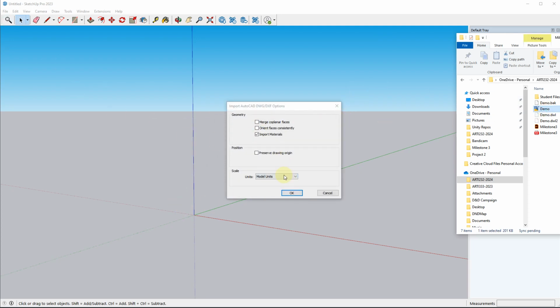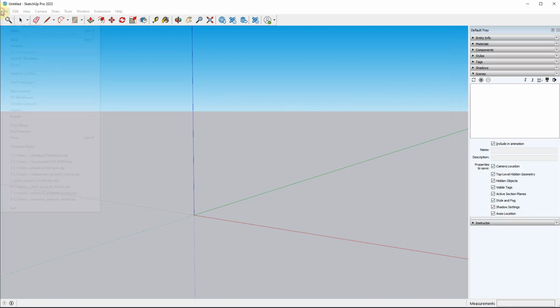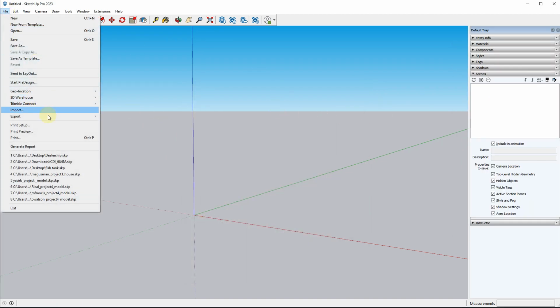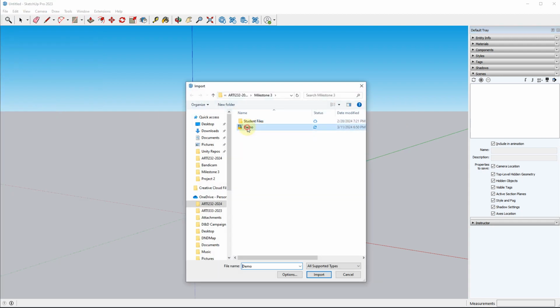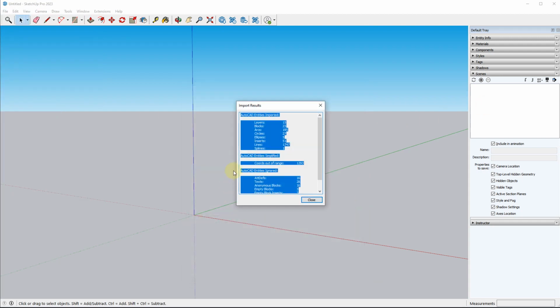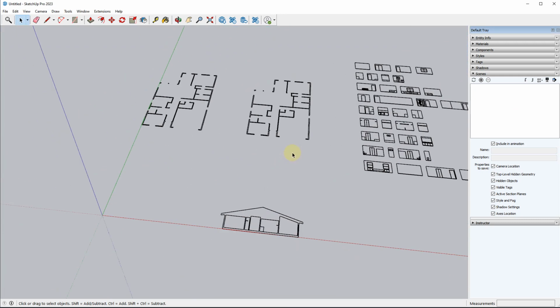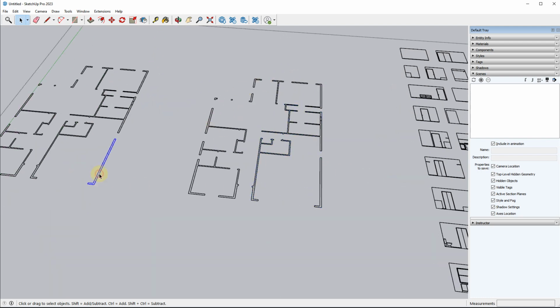Just dragging and dropping in, but you can do a file import as well, which will do the same thing. So let's do file import as opposed to dragging and dropping from here. It will give you all of this, which is your AutoCAD stuff. Now, the reason why I did this is I've had trouble in the past where if I double click on this, see how they've got these extra lines?